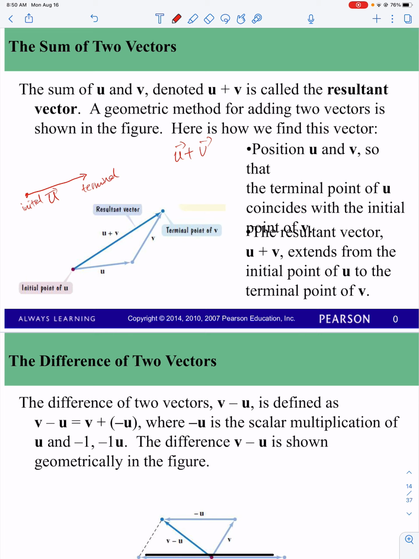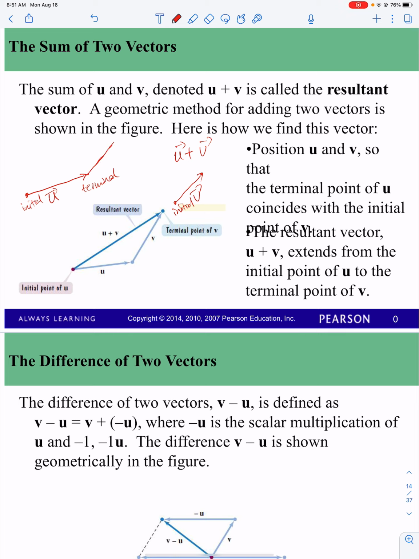Yeah, so if we have a v right here, initial and terminal. What will we do? We want to move the initial of v to the terminal here. So it's not a good picture. We want to make it almost the same, yeah? Forget about me, I will try one last time. You know that I'm not good at this. Sorry about this.